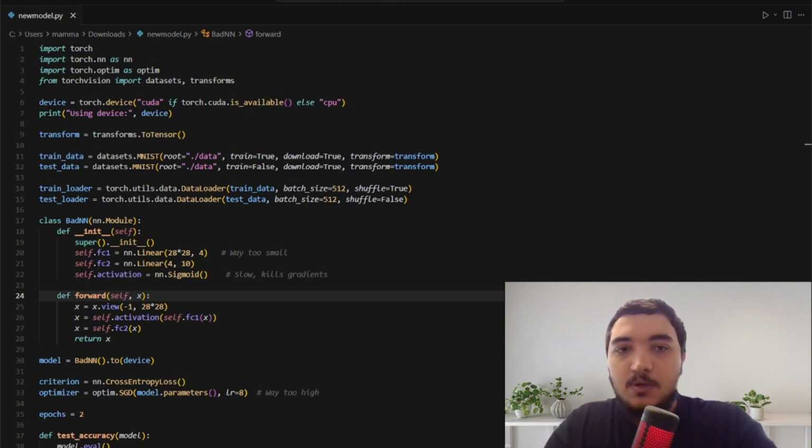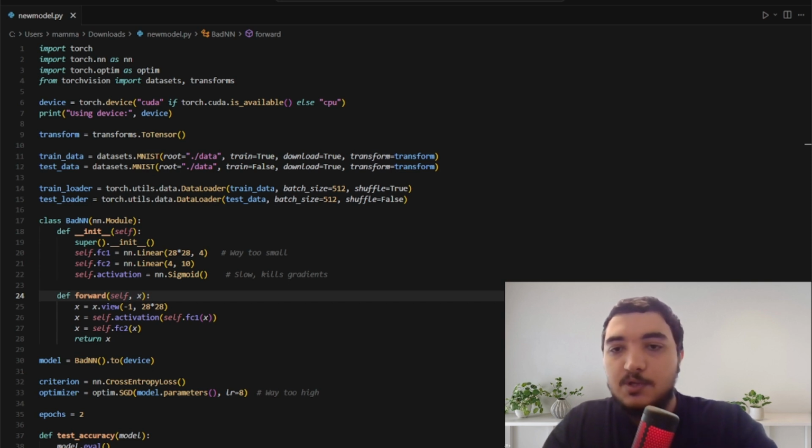So just a quick recap of the entire model. Here we first load the dataset, then we split it into training and test data. Then we define the neural network, which will take one input layer and one hidden layer, and at the end one output layer. And for the output layer we defined 10 neurons, as you can see here, 4 and 10. So one for each digit, from 0 to 9.